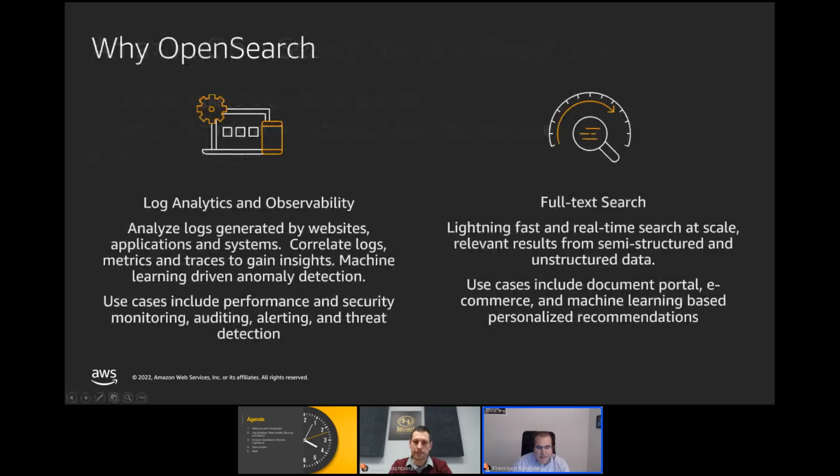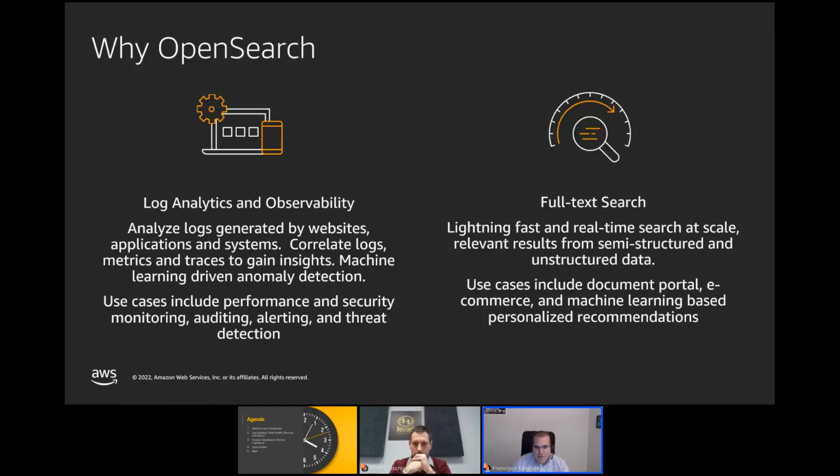So I think the first question is why OpenSearch. These are the main two use cases. First, we're going to talk about log analytics and observability, and then about search and full text search. Log analytics and observability is about management of human and machine generated data. Sometimes it's structured, sometimes it's semi-structured.